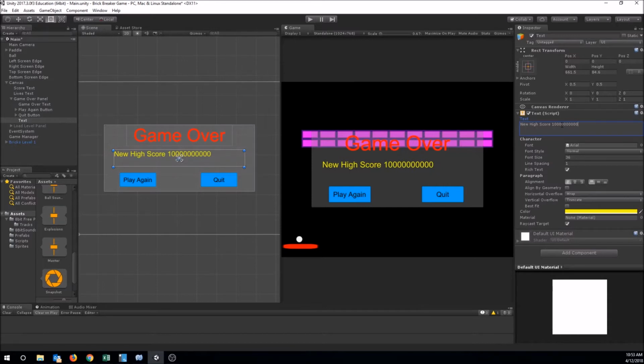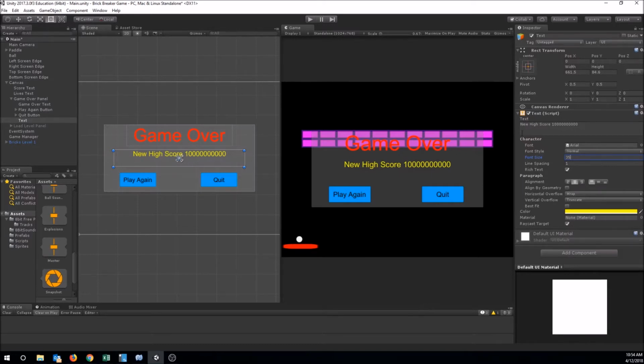Let's just see how much room we have to work with, and I think I like that font size right around a 35. Okay, so we're going to send a message out here that'll tell them new high score, or if they didn't get a new high score, then maybe we'll just tell them, hey, the high score is this, try again to see if you can beat it, something like that. Okay, so this was just some placeholder text. I think it might be good just to center this as well, so that way however big it is, it'll just center it to the middle of the screen. And we should have enough for 2 lines if we overrun.